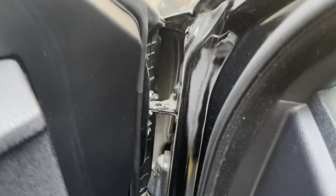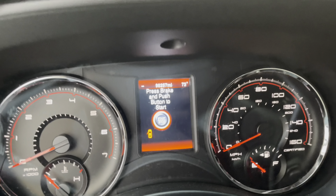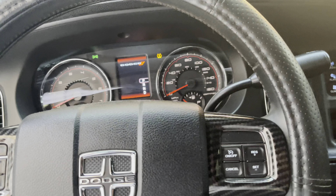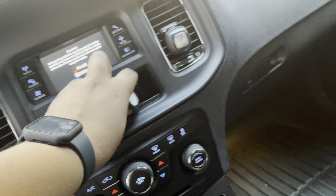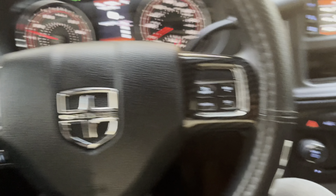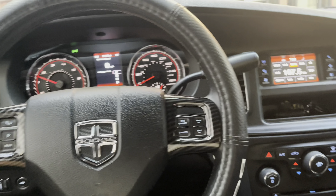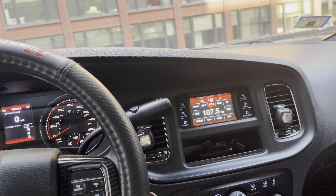This car has too many bugs — like bro, where do they be going? Alright, let's give it a cold start. Like it's sounding loud now, but I'm just excited for a few hours when I get it straight piped. It's going to be tough. So in a few hours we're going to be getting this thing straight piped. Stay tuned.